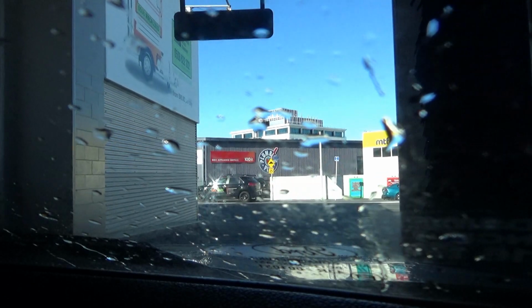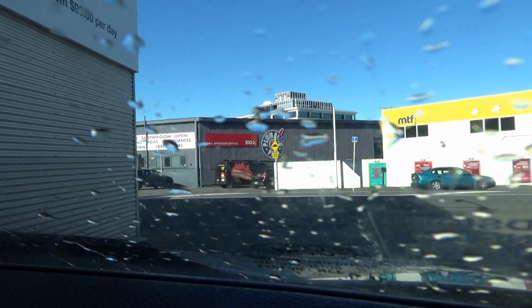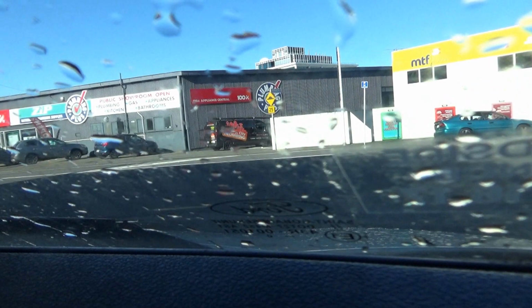Okay. Well, the drying is absolutely dreadful because I've got to put the windscreen wipers on now to clear the rest of the shed. Okay, well this is now about to exit straight onto the road, so I'll just pull in here and stop the camera.